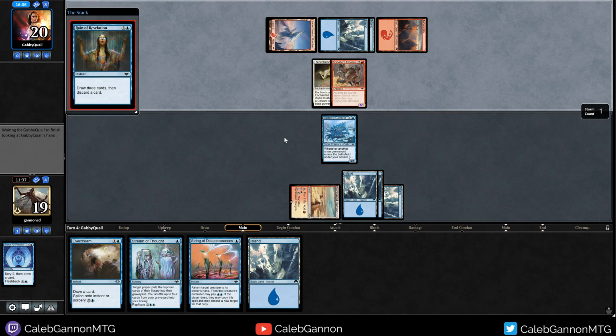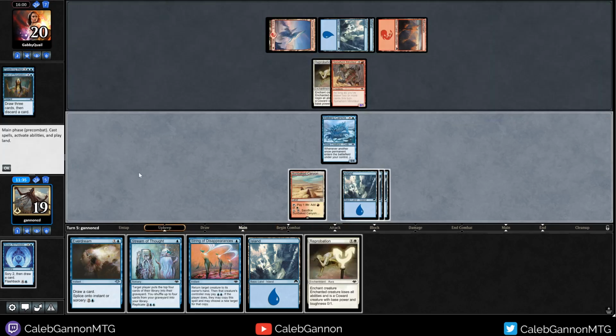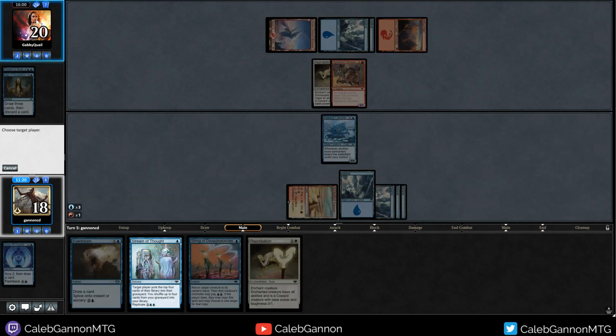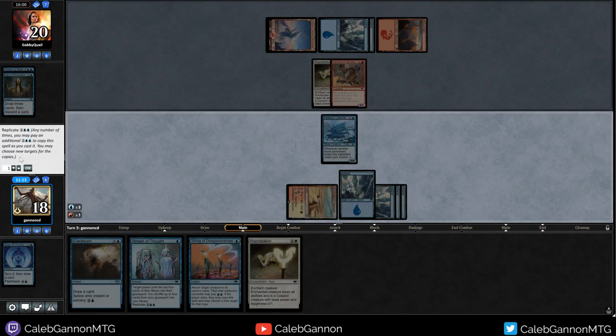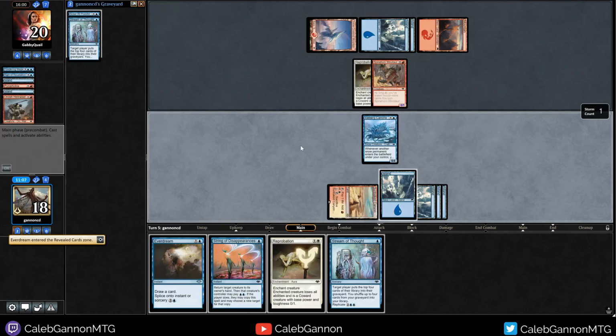I believe next turn, I'm just going to go Stream of Thought, Splice, and Everdream. They discarded a Pondering Mage. Interesting. 1, 2, 3, 4. Yeah, Stream of Thought, Splice, Everdream seems good. Target you. 0 replicates. And no. Is a Stream of Thought okay?